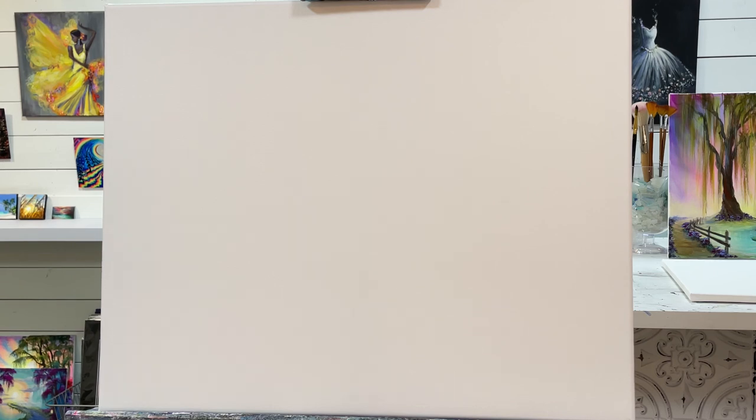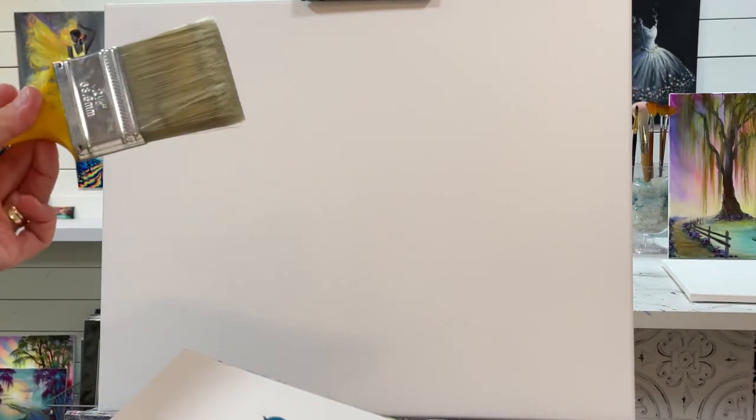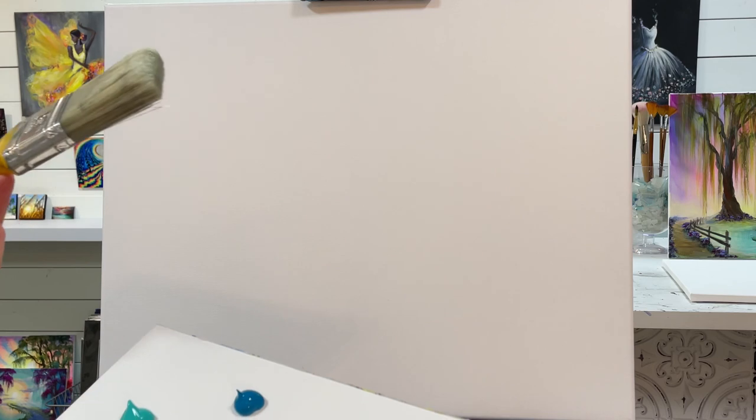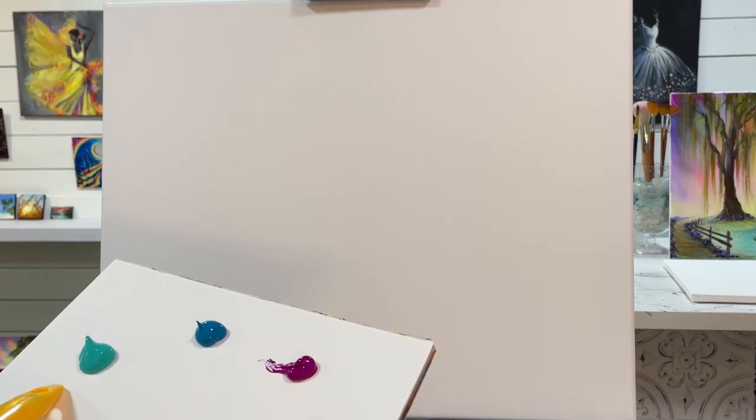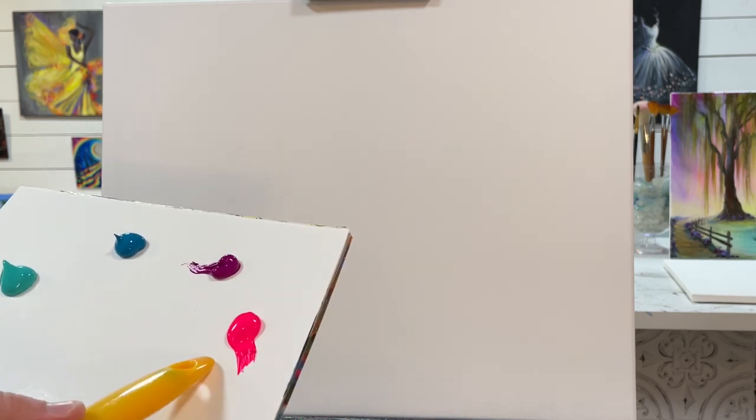So let's go over the size of canvas. I've got a 16 by 20 canvas here. I've got a large 2.5 blending brush to start. Turquoise, bright aqua green, blue teal, neon purple violet, and neon pink.